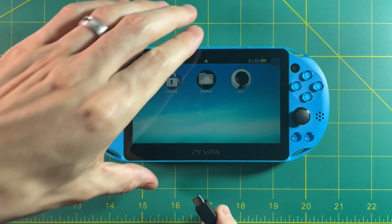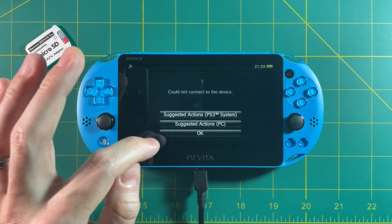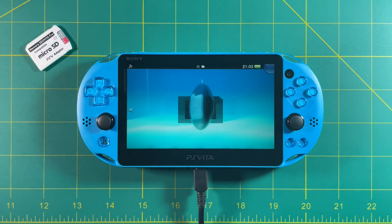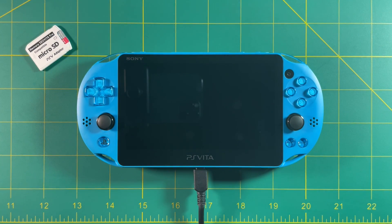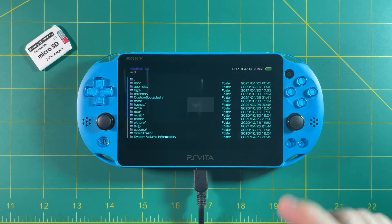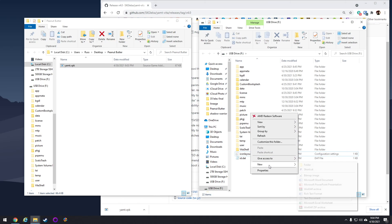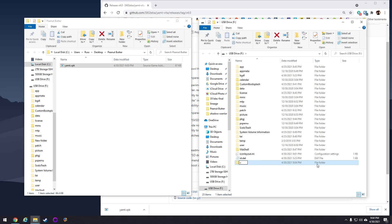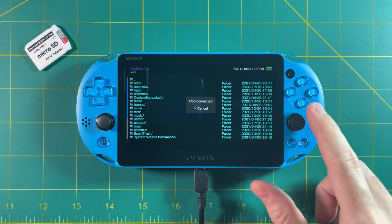What we want to do is plug the device into our computer using a USB cable. You may get a connecting sign — just go ahead and close out of that, you don't need to worry about it. Instead of the built-in content manager app, we're going to use the VitaShell app, which is the preferred app to transfer files back and forth on your device. Hit select to start up the connection. On your computer you're going to see a window pop up of your device. Let's make a new folder and call it VPKs so we have a place to organize all of our apps. Put the YAMT VPK inside there, and that's it — now we've transferred it over to our device.